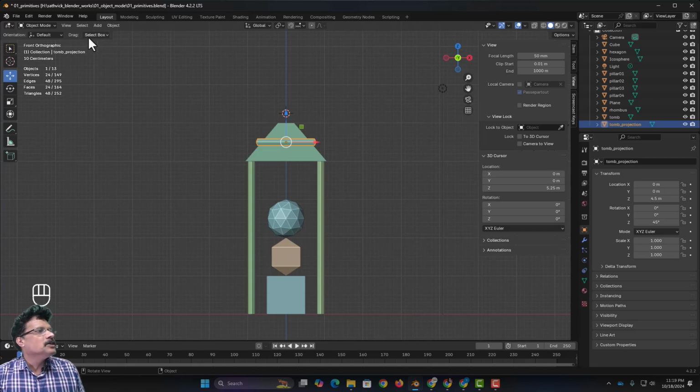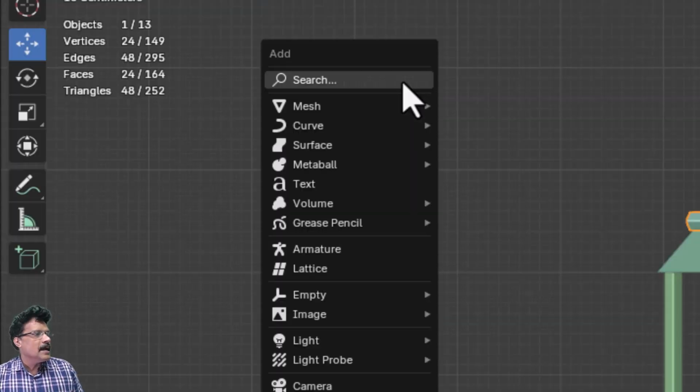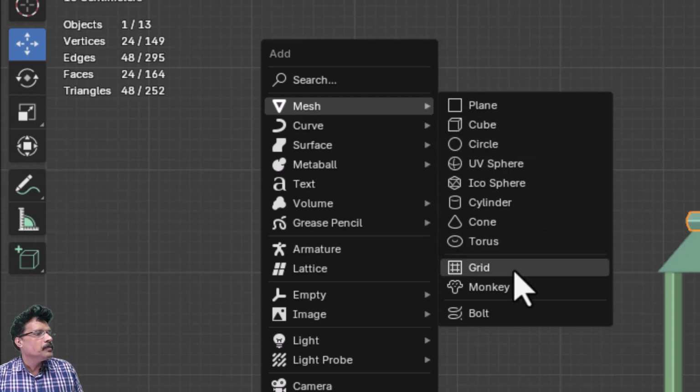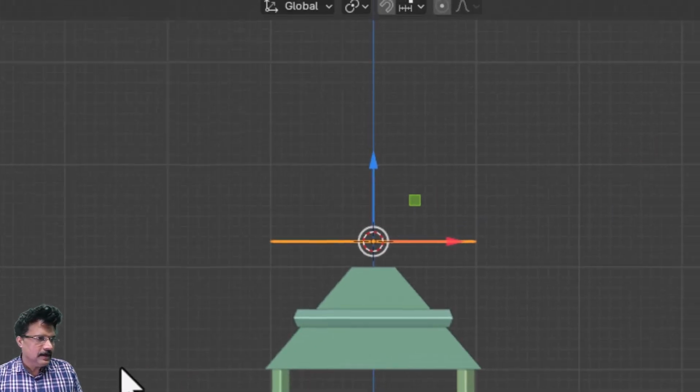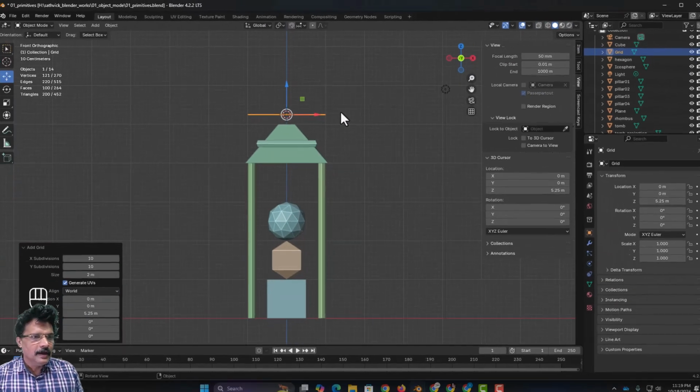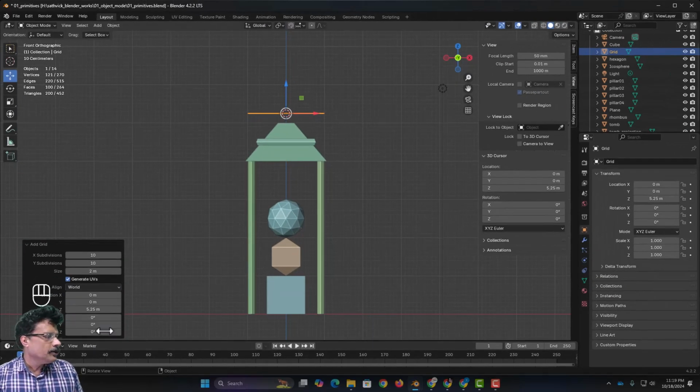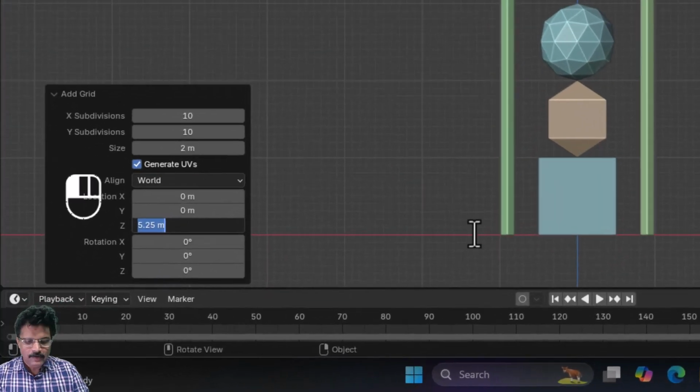And the next, I will press Shift plus A, and in mesh now I am going to add a grid. And when I click on this grid, the grid is added here. And only thing is, I want it a little down. Instead of 5, I will set it at 5 meters. Okay.